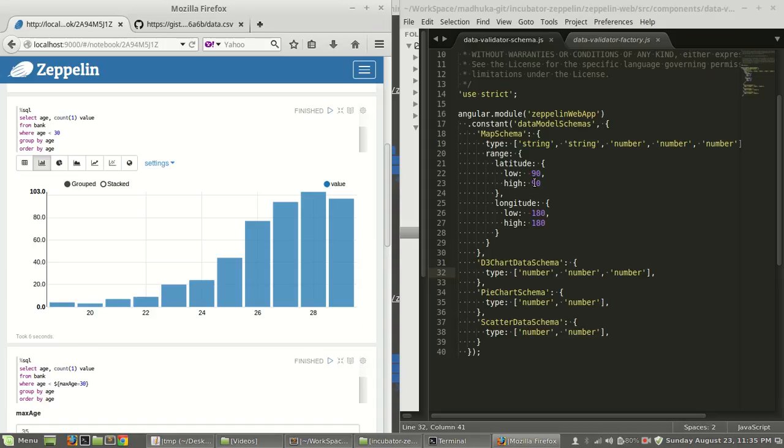For example, I'm only interested in the US, so I can set the range, the particular latitude and longitude, the particular area, and if any data is out of my scope, I'm not interested. You can remove it with the data validator. So there are a lot of features that you can use in the data validator when you're doing analytics, and it is very important.